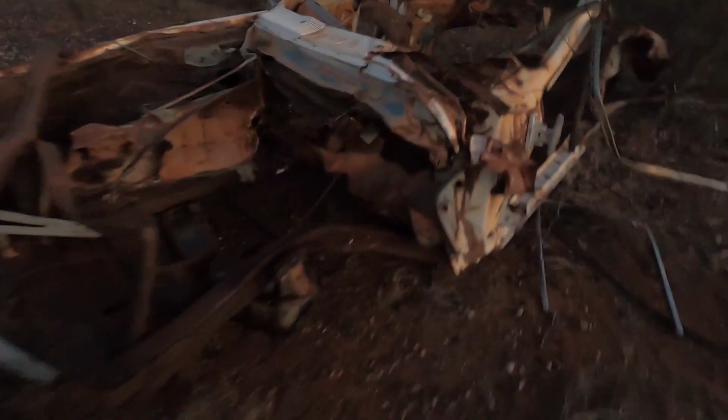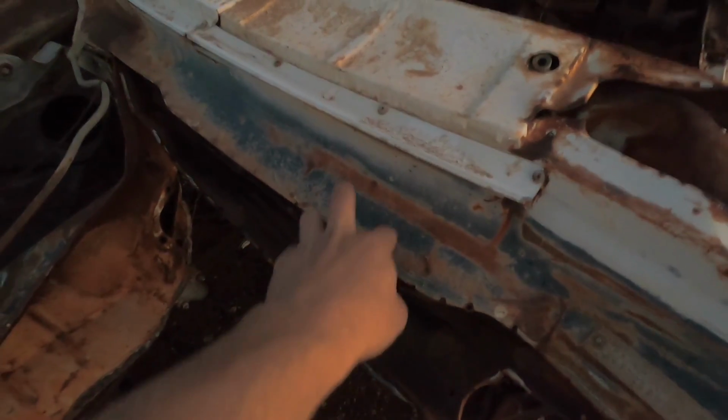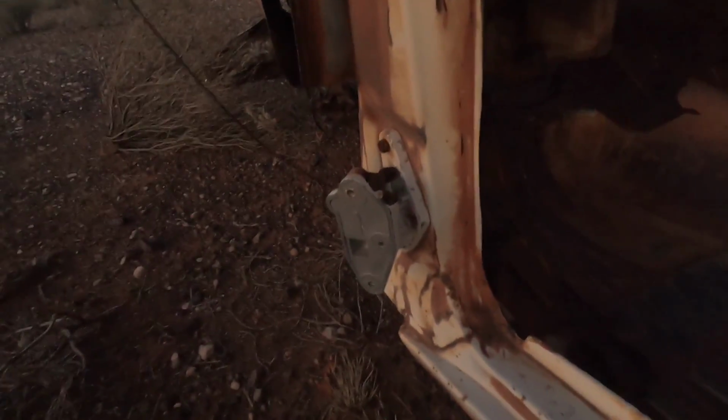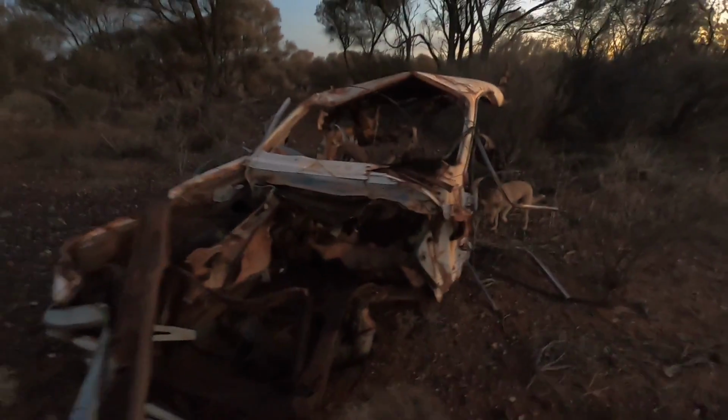But in here we do still have a VIN. So I'll have a look at that. It's been repainted. That colour there is different. Obviously it's been repainted white at some time. And it's all tied up with blooming fence wire. Look, even the dash is just gone. There is bugger all. Oh, there's a hinge. We could save a hinge. There we go. So it's not completely useless. A couple of gun pieces still there that aren't twisted.